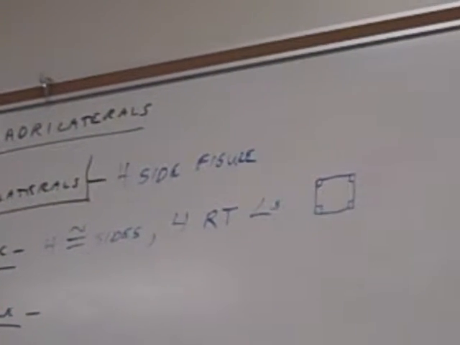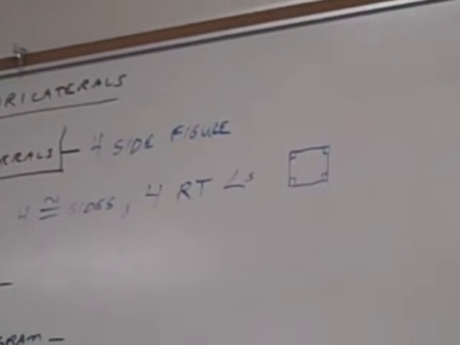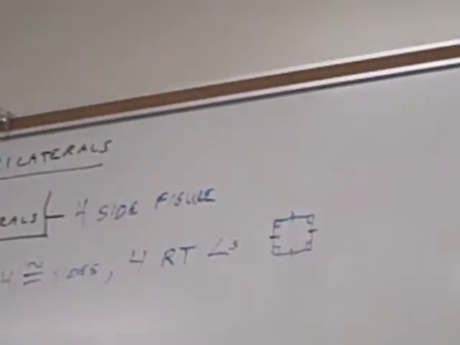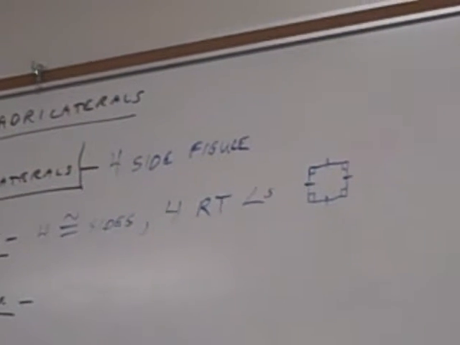Now what did we put on the sides to denote equal or congruent sides? Slashes. Dashes, slashes, lines. I call them slashes. Slash, slash, slash. All single slashes, meaning they're all equal.